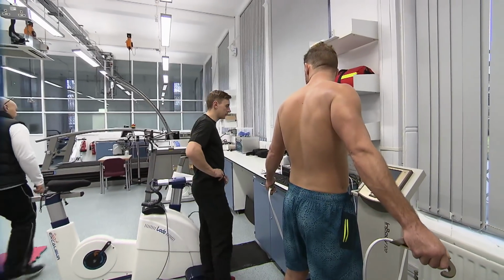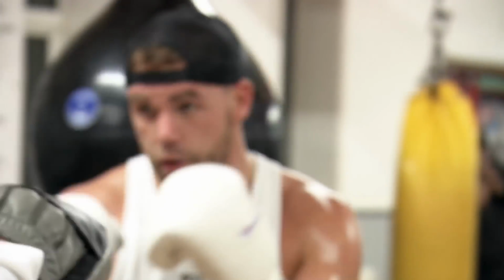The percentage improvements can be really big or they can be really small. For example, in Formula 1, teams are looking for that 0.1% improvement. In cycling, they're still looking for that 1% improvement. In boxing, we're still looking at the 10%. What can we do, what's simple, what's basic, what's effective to get those 10% improvements? Because that's going to have a huge impact on boxers' performance.